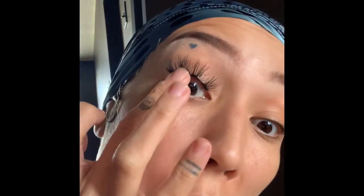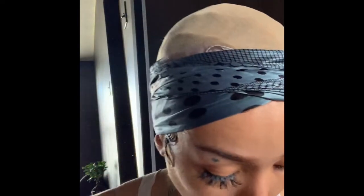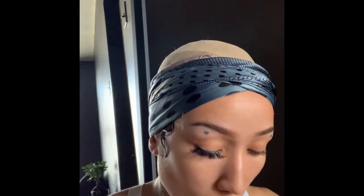And then, boom. There we go. So yes, this is one lash. Actually, let me see something. I feel like I should put them on no, I think I got it right. No, I'm chilling. Okay, so yeah. This is one. Super cute. Not too much, just enough. And I like to just bend them a little bit so it gives me a little more shape. Because the band is a little thick on my eyes. My eye isn't big at all, as y'all can see.